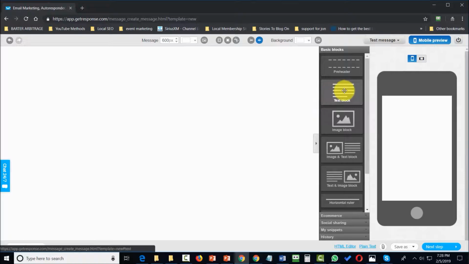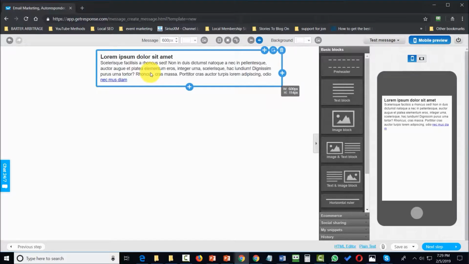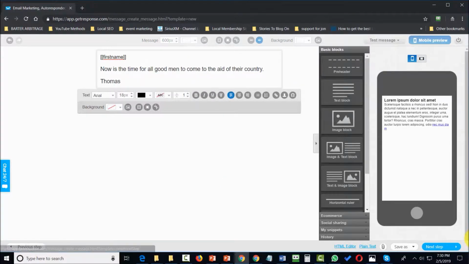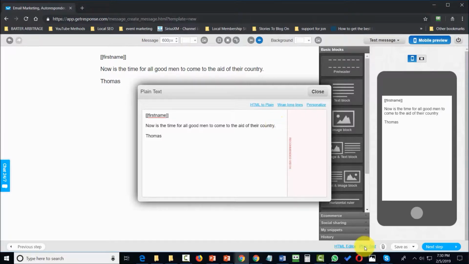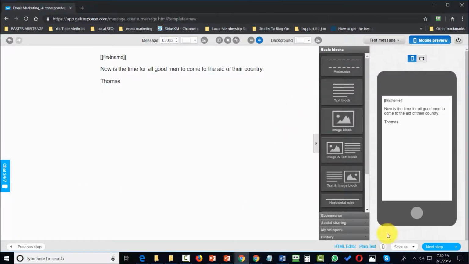And just as we did with the broadcast email, we're going to drag a text box into the canvas. You'll then have your text box there. And then once your email is complete in the WYSIWYG editor, you can then make sure that it appears correctly as a plain text email. Once we do that, we can then close the dialog box. And then we can click the arrow that leads to the next step.